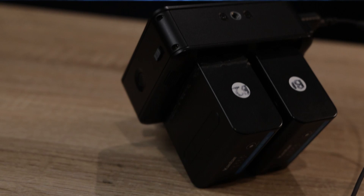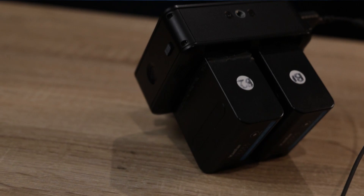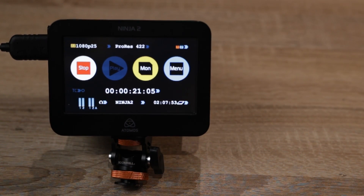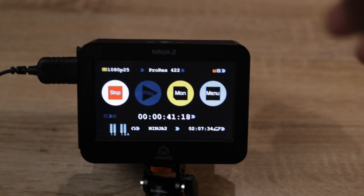On the side there is only one button, which handles both power on/off and also locks the device so you don't accidentally change settings. The screen is 800 by 480 — it's not a high-resolution 1080p screen, but it is quite bigger than most camera screens, which helps with monitoring, especially for focus. It is a touchscreen, but it's capacitive, meaning it requires a little bit of pressure to select functions or menus — it's not like modern smartphones or newer cameras.